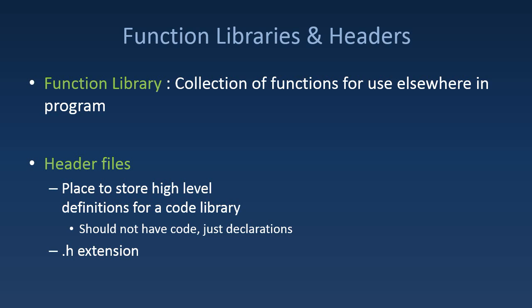And with that will come a header file. And a header file basically has all the declarations for what functions there are, and usually we'll have the comments, and it'll have a .h extension. And that's what we include in our code. And then kind of separately, we leave the actual function definitions alone in a separate file.